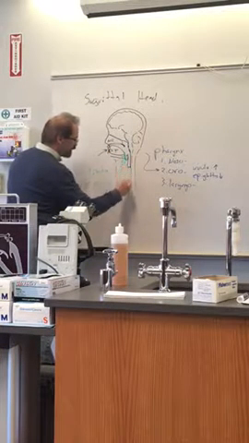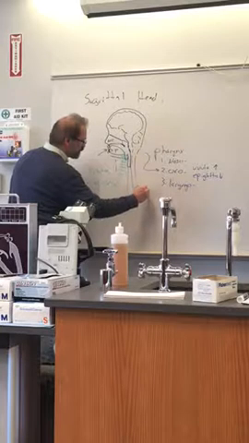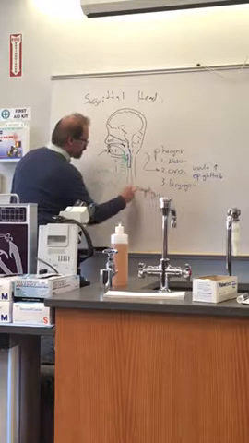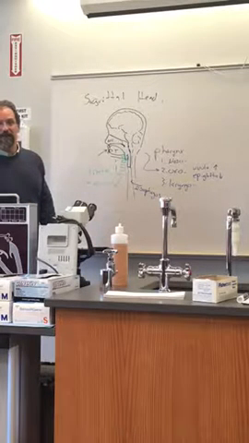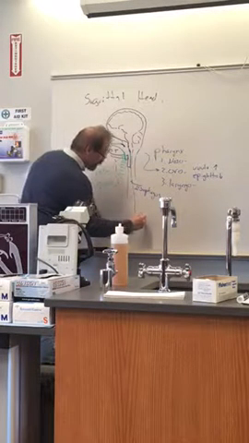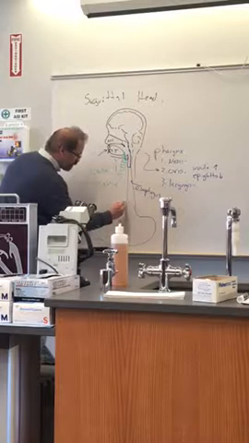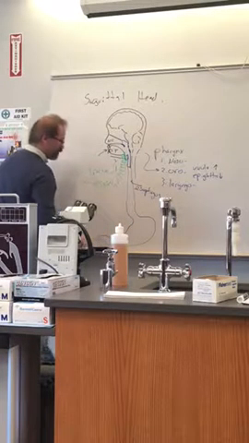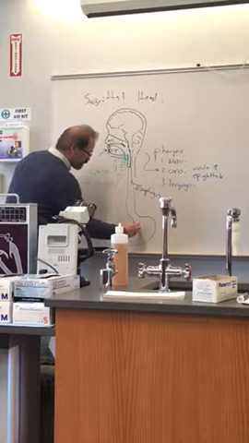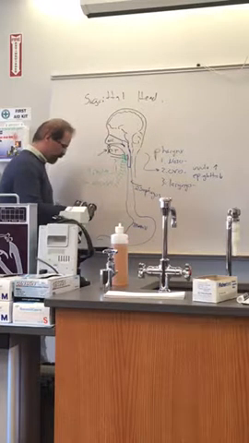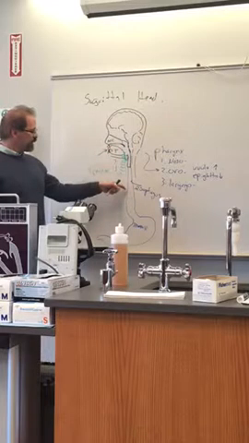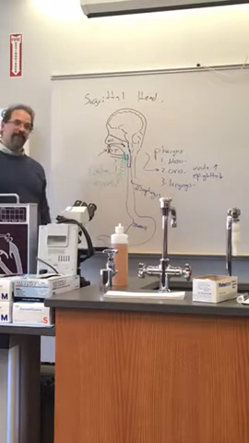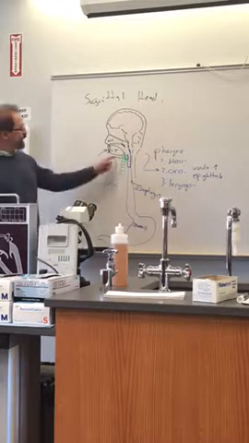Back here in the back, this is the esophagus. And what does the esophagus connect to down in the end? Right, it comes down into the stomach. So, are we agreed that for the food to get from the oral cavity to the esophagus, it's got to go over the trachea? Got to pass over the trachea.